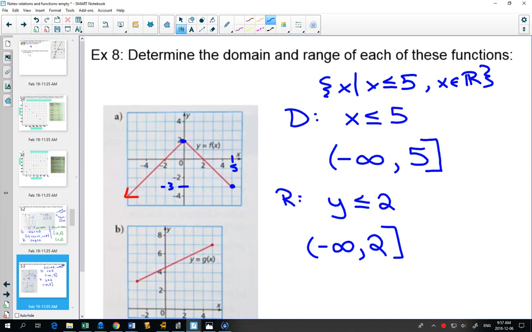If they were to do this on the quiz, would they have to do both? No, you would, if it just says determine the domain, you get to choose whichever one you'd like better. Okay? Sometimes it might say write the domain in set notation, then you'd have to know that. Other times, you need to know them both because if a multiple choice question said the domain is blah, blah, blah, and it's like I don't know that notation, well, then that's not good. So the nt is less than equal to 5, so do you want us to think that in brackets, or is it okay on its own? It's okay just on its own.